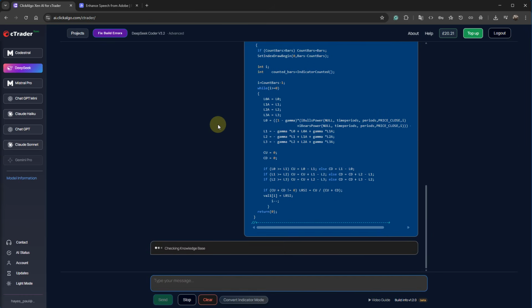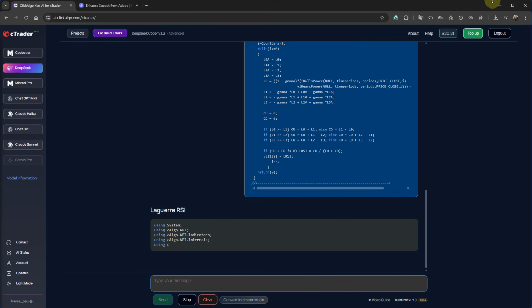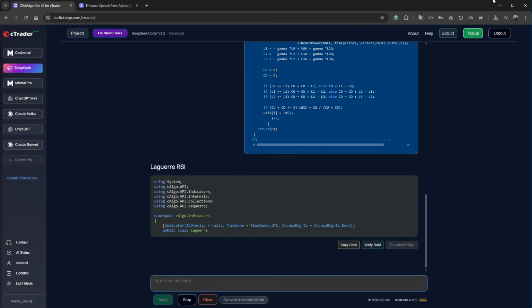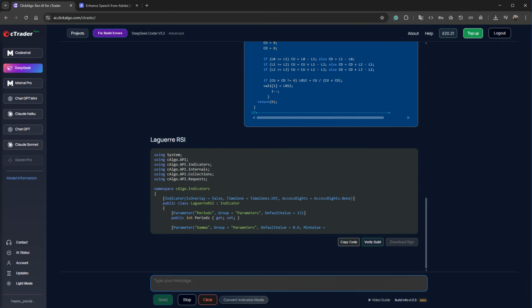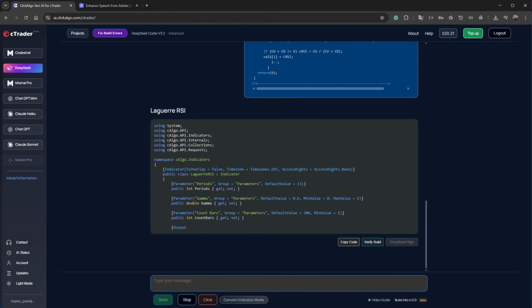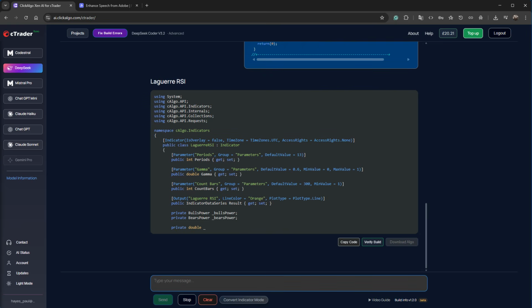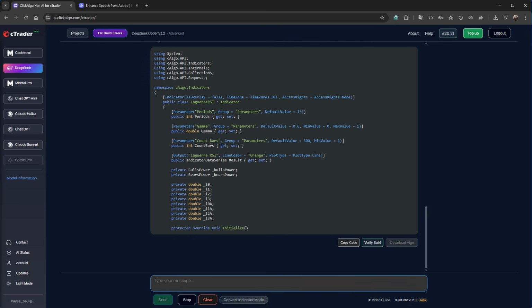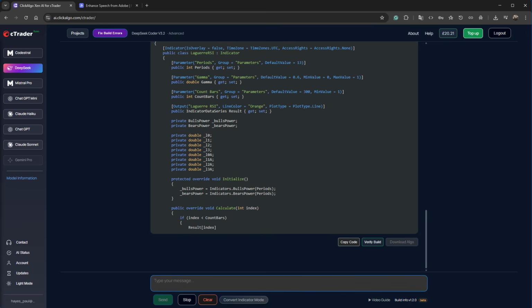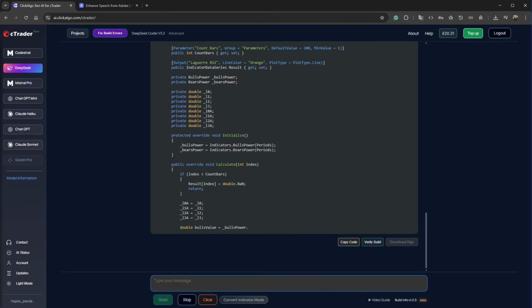Now this is going to convert the indicator to cTrader. Because it takes a bit of time, it's going to pause the video while it's doing it. Actually, I'll leave it running a little bit. But this is going a bit slow because I'm using DeepSeek. It's one of the cheapest models. If you were to use something like Claude Sonnet or ChatGPT 5.2 or 3, it runs much faster. But this will actually do it.